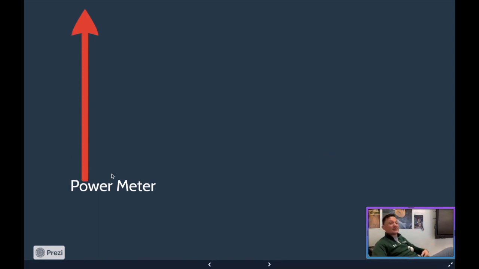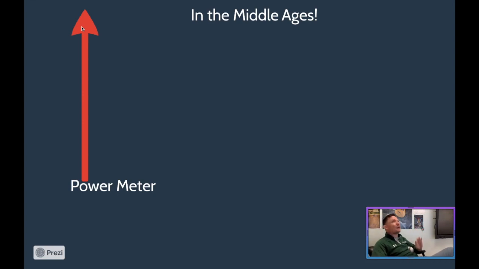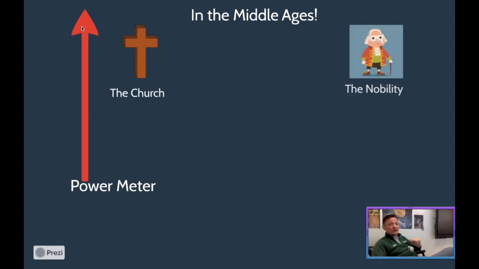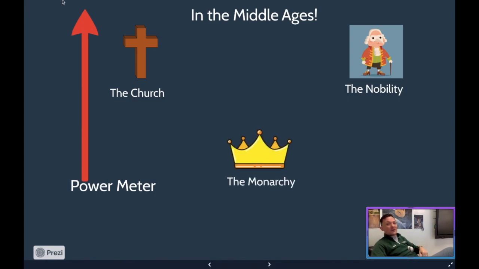So we're going to treat this kind of like that Cartesian plane that Descartes talked about. Here's our y-axis, right? As you move up this axis, it means you are more powerful, right? So now really, really quickly, during the Middle Ages, the most powerful ruling bodies were, of course, three different groups. You had the church, you had the nobility, and you had the monarchs, right?